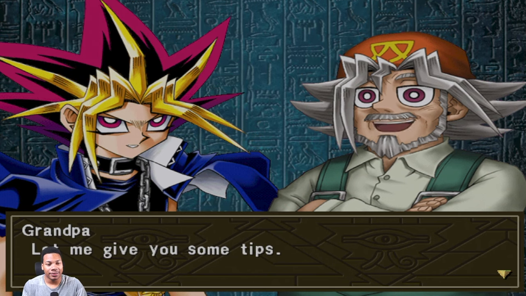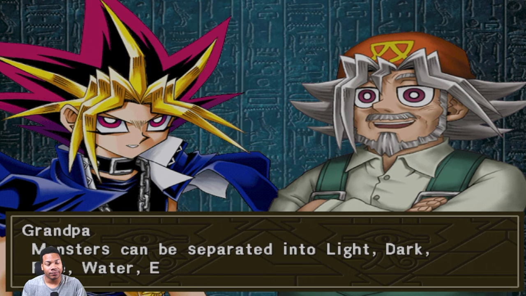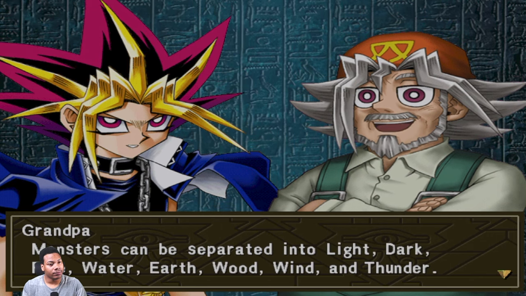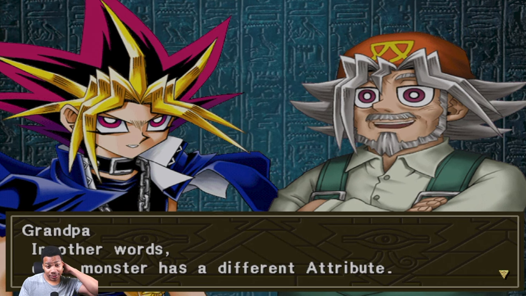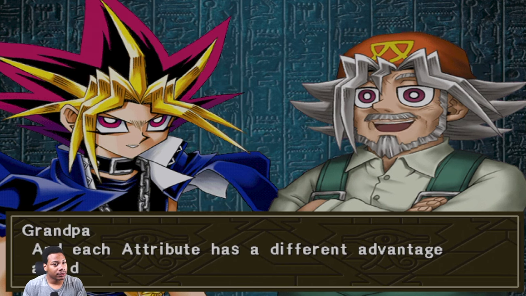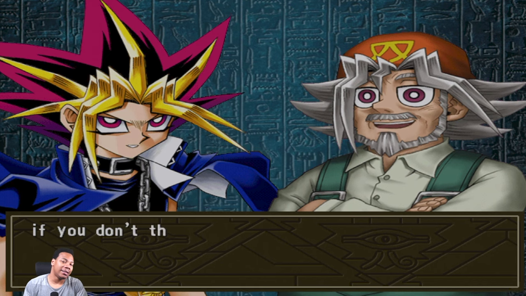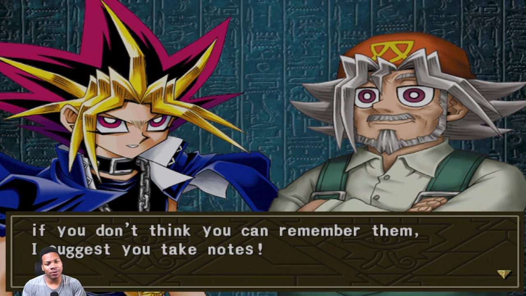Let me give you some tips. Monsters can be separated into light, dark, fire, water, earth, wood, wind, and thunder. Each monster has a different attribute. And each attribute has a different advantage and disadvantage. I'll explain what they are. If you don't think you can remember them, I suggest you take notes.